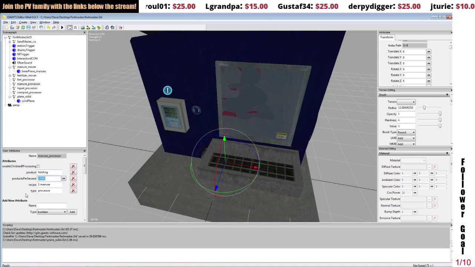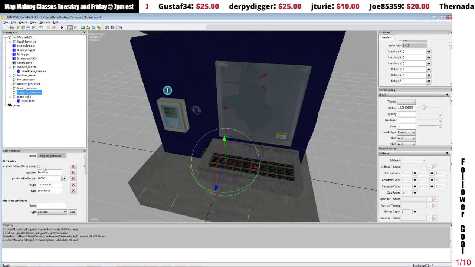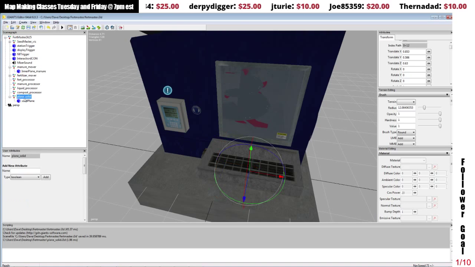So for the manure processor, we're going to drop it down to just, well, 1,000 a second will be good. We might as well change all of these right now. 1,000 per second on liquid and 1,000 per second on the compost.